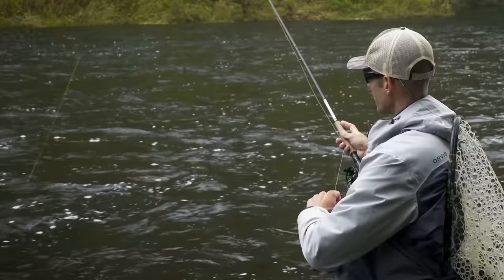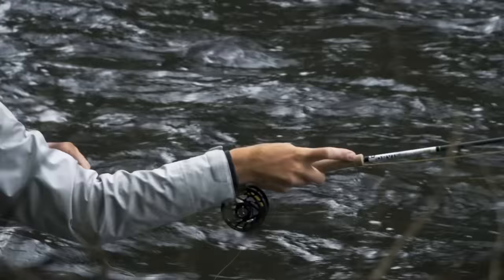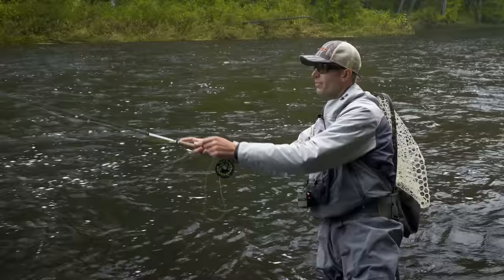And the other great thing about this presentation is that it gives you the ability to swing the flies. There are times of the year, especially back home in central PA where I live, when most of our hatches occur in April, May, and June. I would probably say over half my strikes during those months occur on the swing.